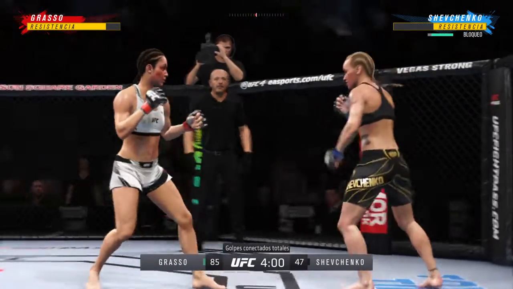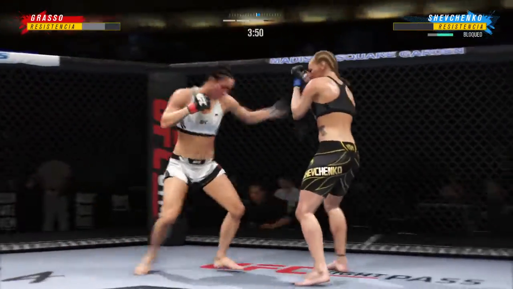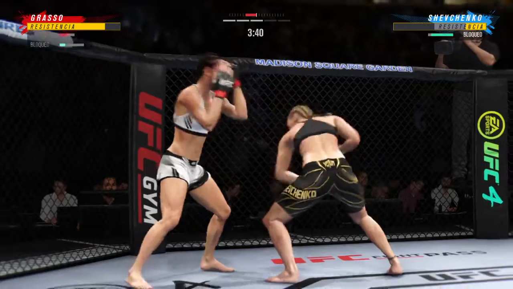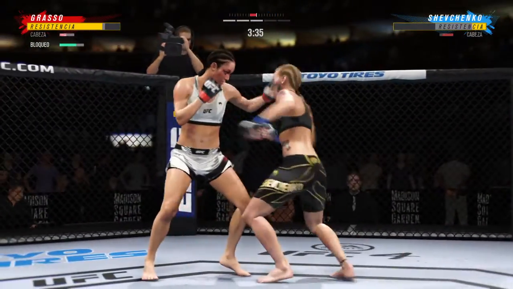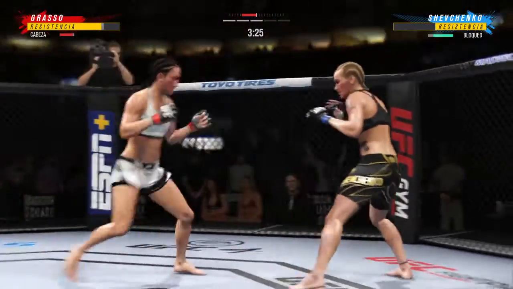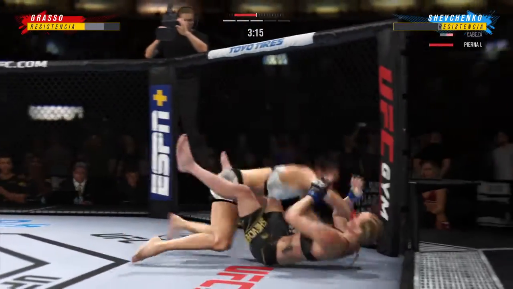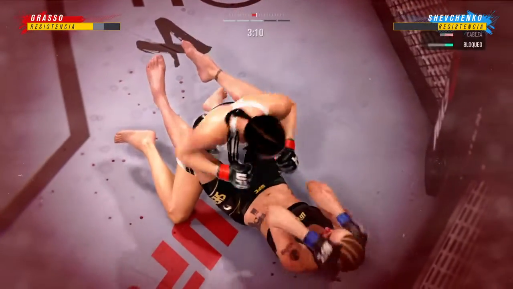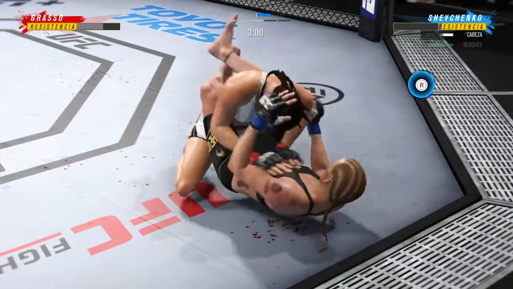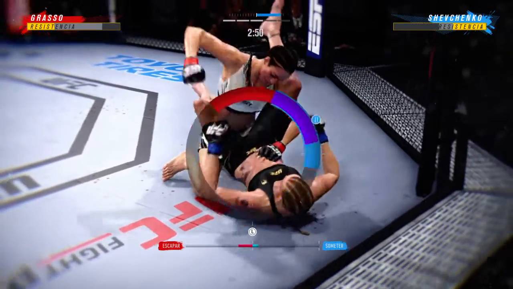Five total strikes have landed for Alexa Grasso, and landing with 51% accuracy thus far against Valentina Shevchenko. How good a job does she do defensively to protect that head, raise the guard, a lot of good things in there. Yep, hands up, chin down. She's got a perfect position for defensive boxing. Real quick leg kick. Just over 3 minutes to go in round three. Shevchenko's submission game is underrated. She goes for the triangle here.